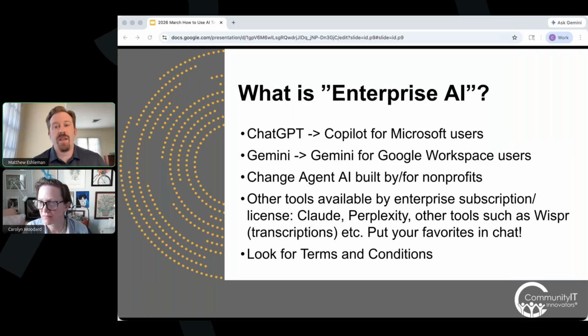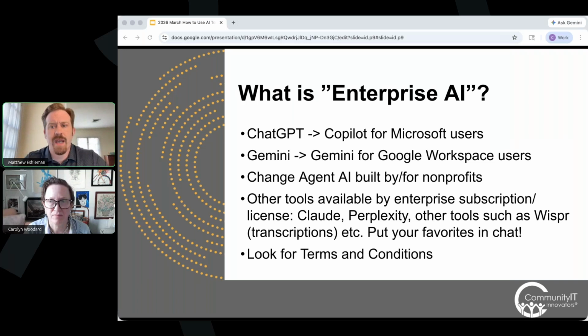We've also seen that there are many different AI solutions out there, including solutions like Change Agent, which is built by and for nonprofits, that actually has very clear terms of use and very clear definitions about how your data is used and how they go about their work. So again, it's helpful to see those different examples whenever you're looking at the terms and conditions for these cloud services, to understand exactly how your data is used, in what context it is provided, and what protections are in place.